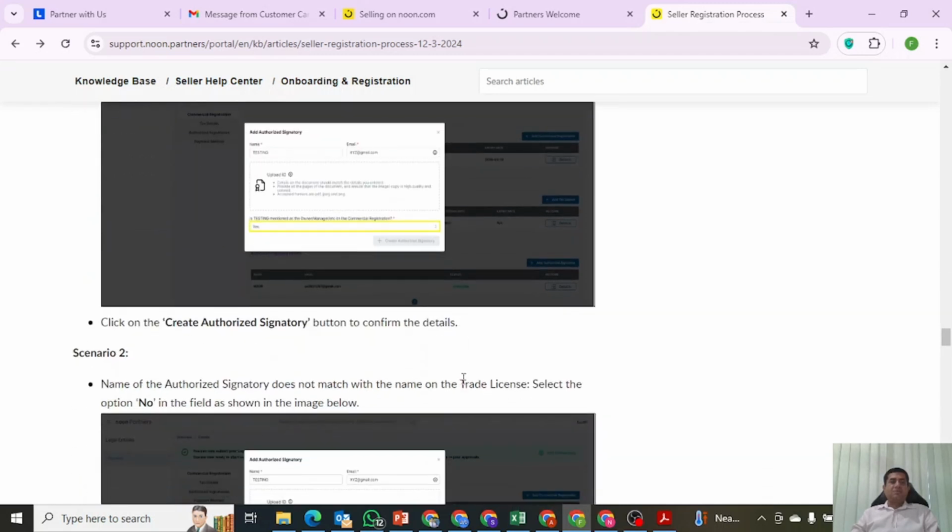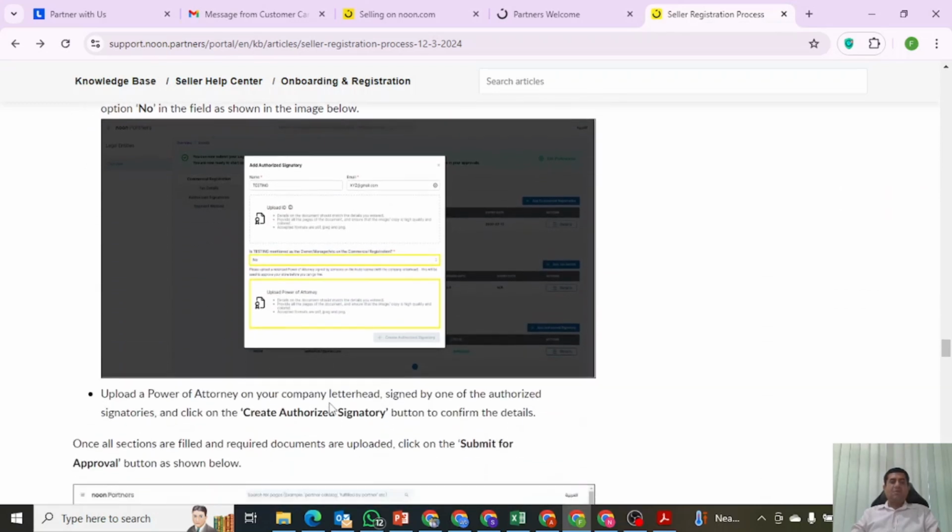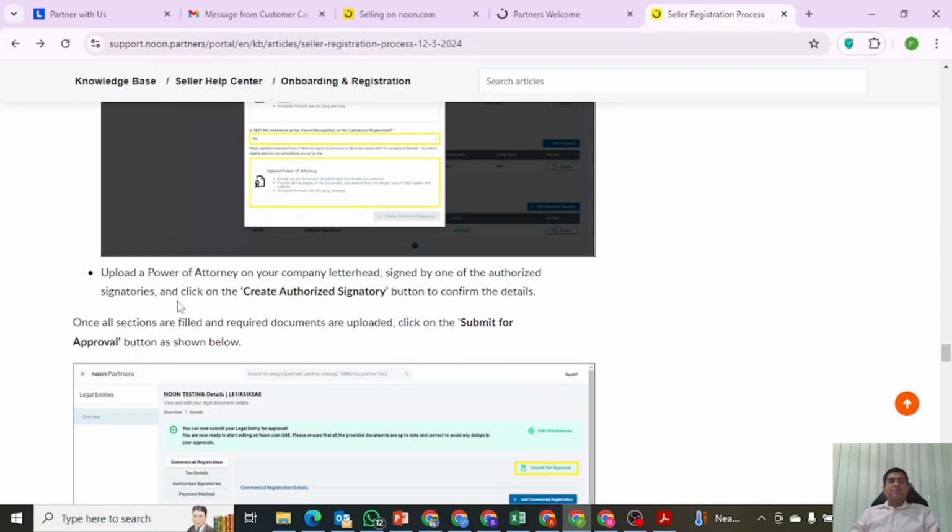In scenario two, the name of the authorized signatory does not match with the name on the trade license. Select the option No in the field as shown below. After that, you need to upload a power of attorney on your company letterhead, signed by one of the authorized signatories, and click on create authorized signatory.